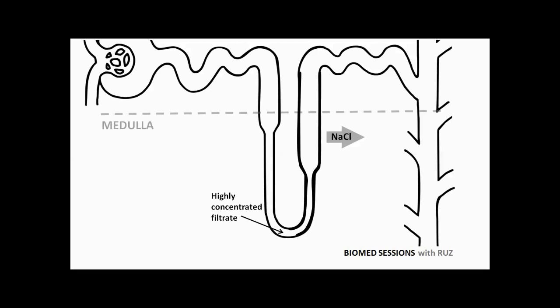However, the story is different in the ascending limb, whereby any water that remains cannot escape the filtrate. Sodium chloride, on the other hand, leaves passively from the thin ascending limb, then is actively pumped out of the thick ascending limb. After these processes have occurred, the filtrate is diluted. In total, approximately 25% of sodium chloride is reabsorbed from the loop of Henle.